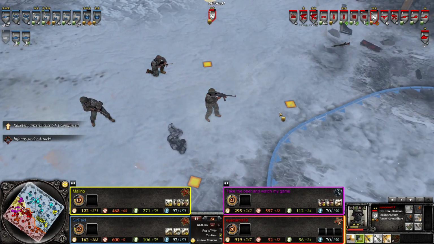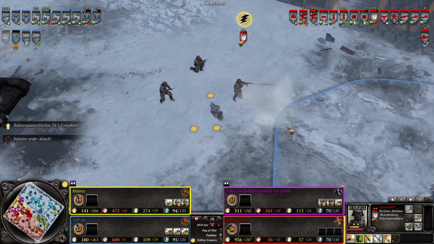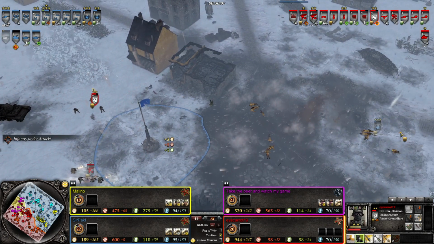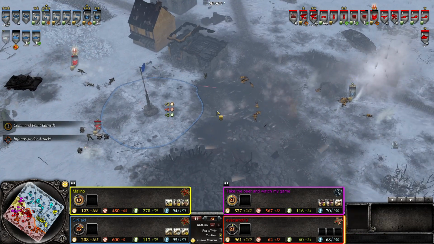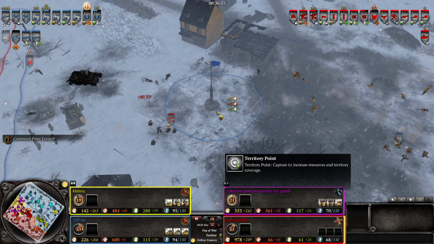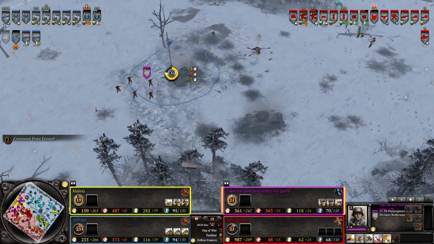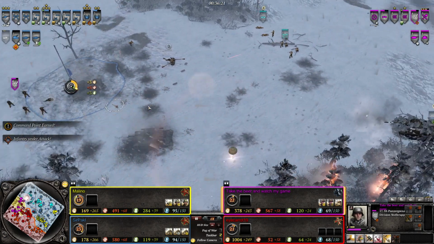Brandenburg is actually doing really well out in the open somehow. Probably because this corpse is considered light cover. Okay. You can see how effective they are just because they're in cover. But the instant they lose that, they're not that good. You don't want to be out in the open generally, even with elite infantry. Stormtroopers pushing up here. Commander abilities ready.